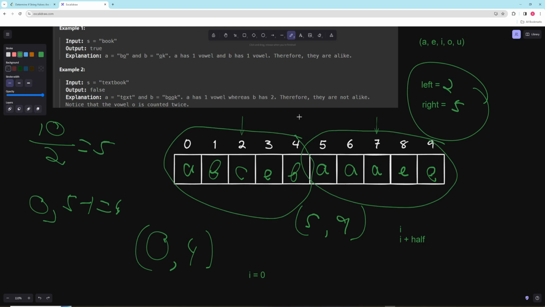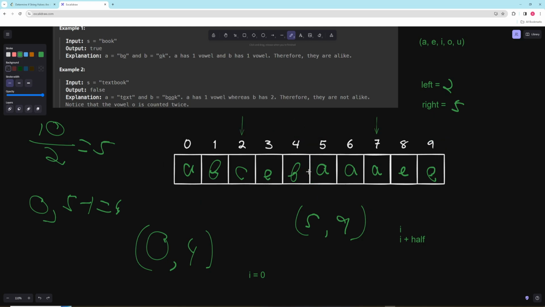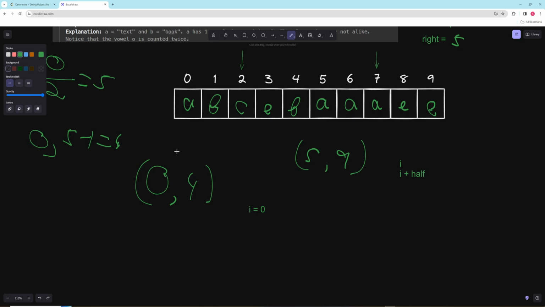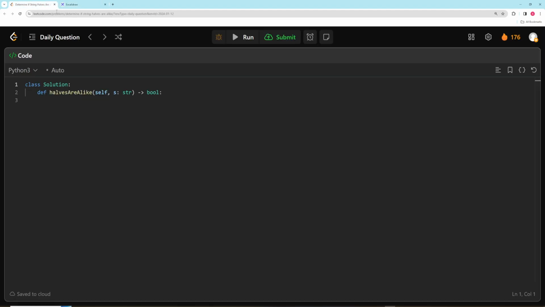We're not cutting the string in half. You don't really want to cut the string in half because that's going to be extra space. You wanted to choose correct indexing. Alternatively, if this is a little confusing, you can just loop twice. The first loop will loop from, like I said, 0 to a half, and then the second loop will loop through the rest, store that in 2 different variables, and compare those. And that's pretty much it. So we can code it up.